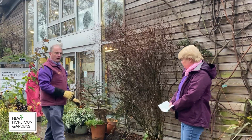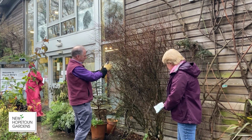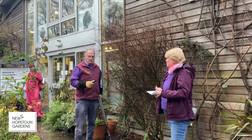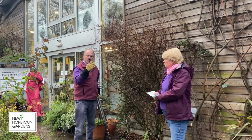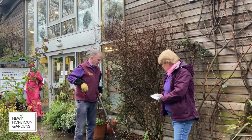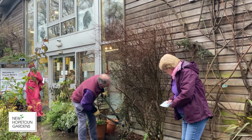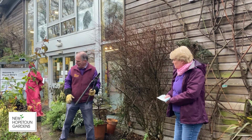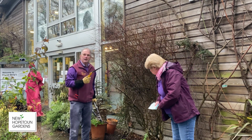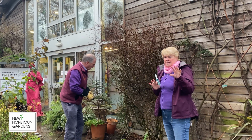What I want to end up with is a lovely shaped bush, fairly open, each branch having its own space, and something that looks quite attractive in the winter. So I'm just at the moment using secateurs, but when I get to a big fat branch, I think it's not good to force the secateurs onto it, and I'm going to use bigger loppers that will just slice through that. The other thing I could use is a little hand saw that'll just get into fiddly bits and take out fatter branches. Having the right bit of equipment is absolutely, it's so significant.